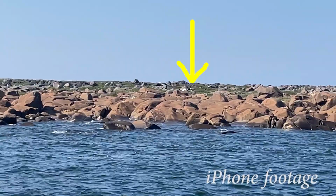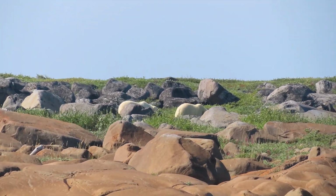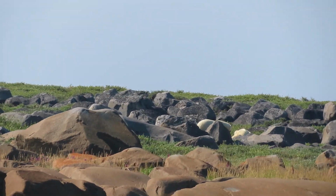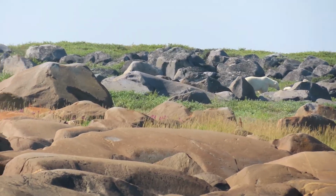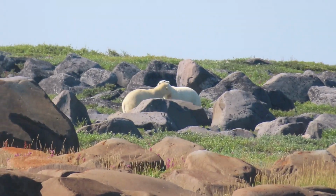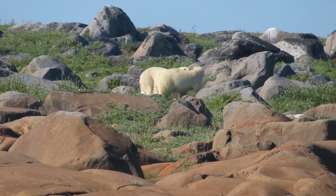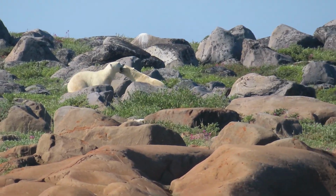A popular place for polar bears to be in the summer is Eskimo Point. After the fort, we cruised down and we were lucky enough to see 2 male bears. The boat was quite rocky, so my footage of these bears was not as crisp as I would have liked. However, I was able to capture plenty of stills. We watched these bears for about 10 minutes and they put on a phenomenal show.